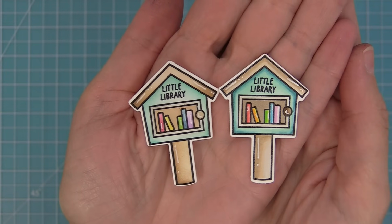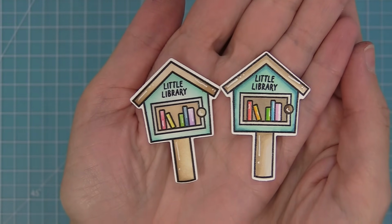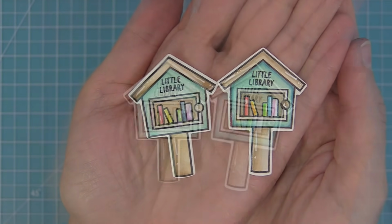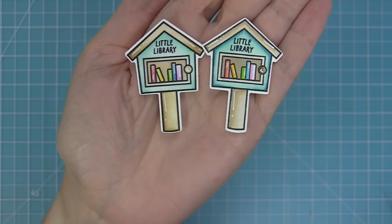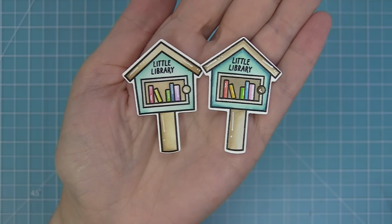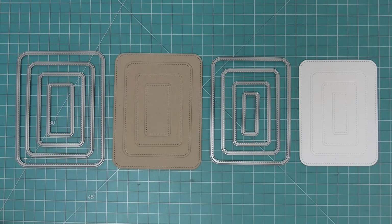So whether you like to color with markers, or you like to stencil, or you like to do both, these are just such an awesome way to add color to your favorite images, and I just love these little woodland libraries. And we're going to create with them in just a second, but first I want to show you a brand new stackable stamp set.